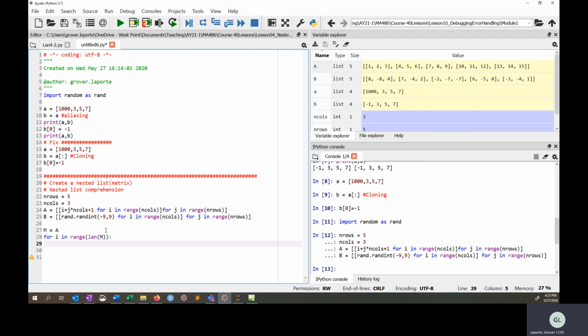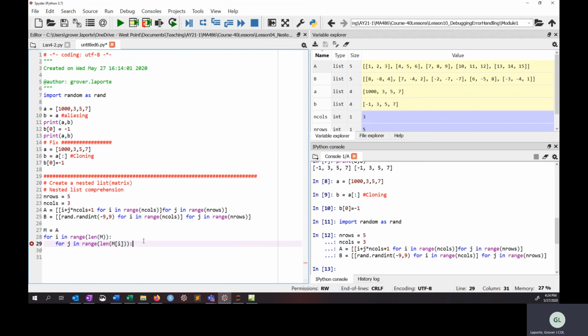In this case, it's going to go the rows first, and then for j in range length, and I can't do m again, and I don't want to fix it at m0 or m whatever, so I'm going to do m of i. What that lets us do is, if you have different number of columns on different rows, this would still work.